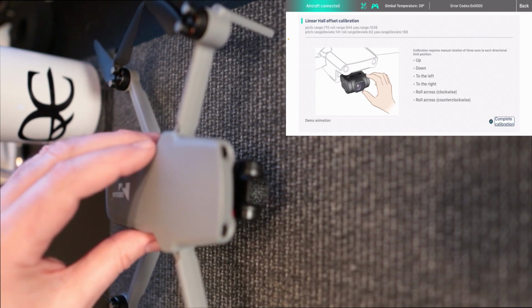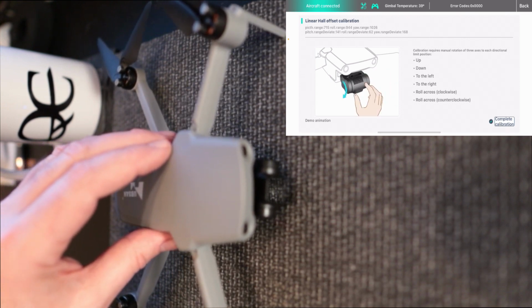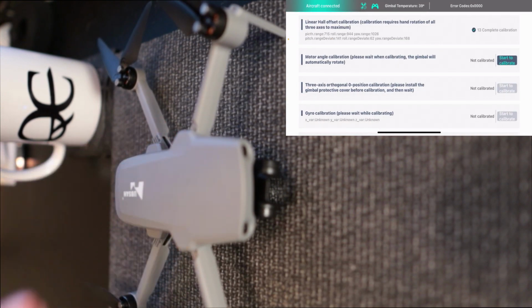So this is where this calibration tool is a little faulty, but I'm gonna leave it alone. And then we're gonna go into start to calibrate. We're gonna have to probably do this one, two, three times. So right now it says it's calibrating, and you can see it moving through the spaces. There's no way it's correct. It looks like it's off.